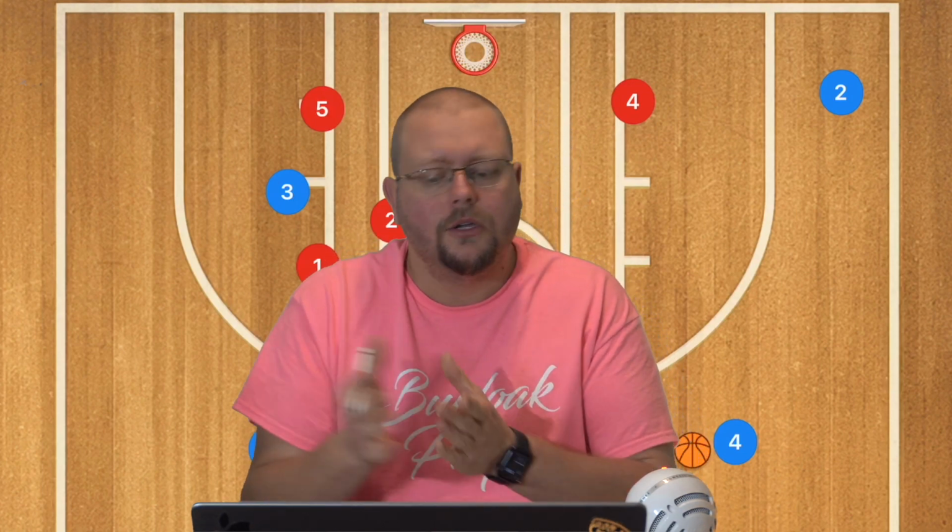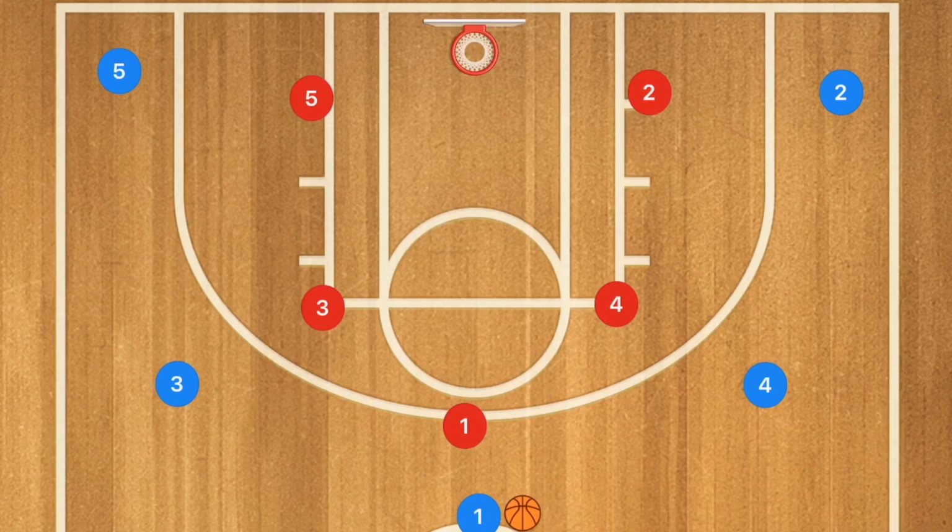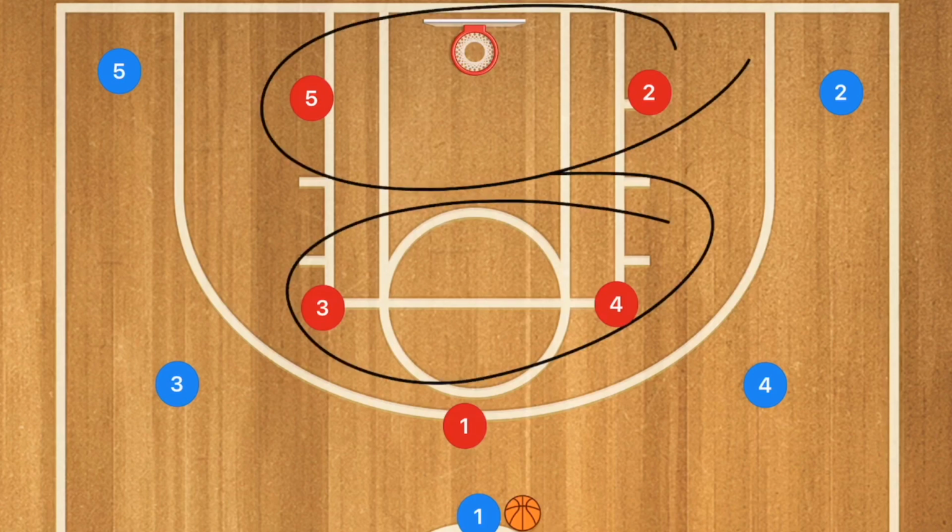However, you have to run the zone effectively for it to work. One of the best ways to teach a zone is to actually teach man-to-man defense first, because when you're teaching man-to-man defense, you're basically teaching a zone as well, if you're doing it properly. For example, here we have a 5-out, and yes, this looks like a 1-2-2, but whatever.